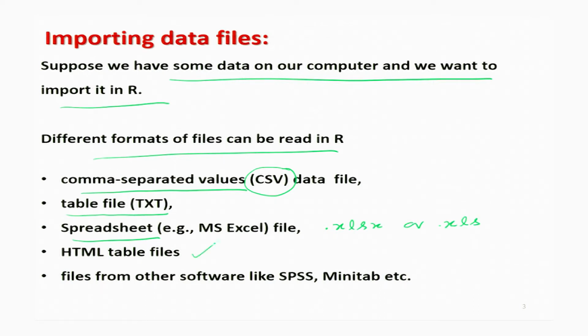Similarly, you have HTML files, where the data is given in the HTML format, and then there can be other files imported from other software like SPSS, Minitab, etc. These are some statistical software. So we try to handle the data under these software. They also have a storage facility, and you can read the data over there and store the data over there, but in their own format, right?